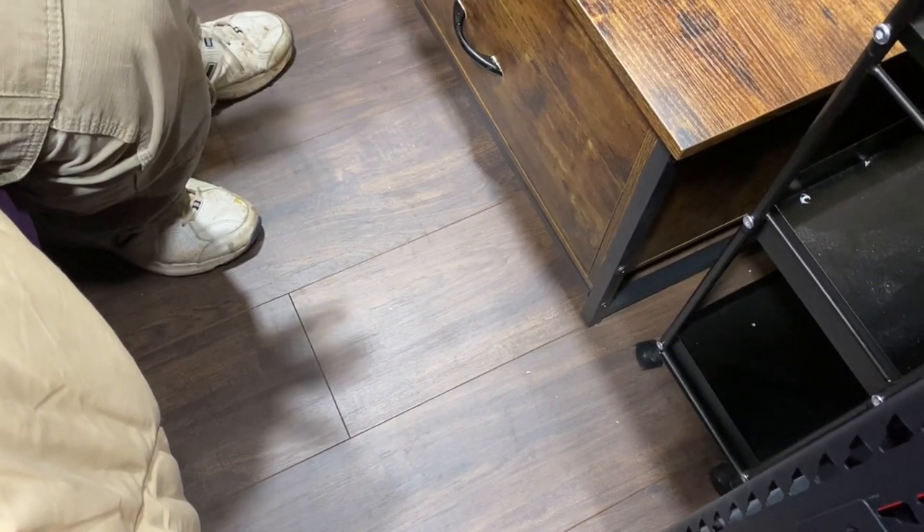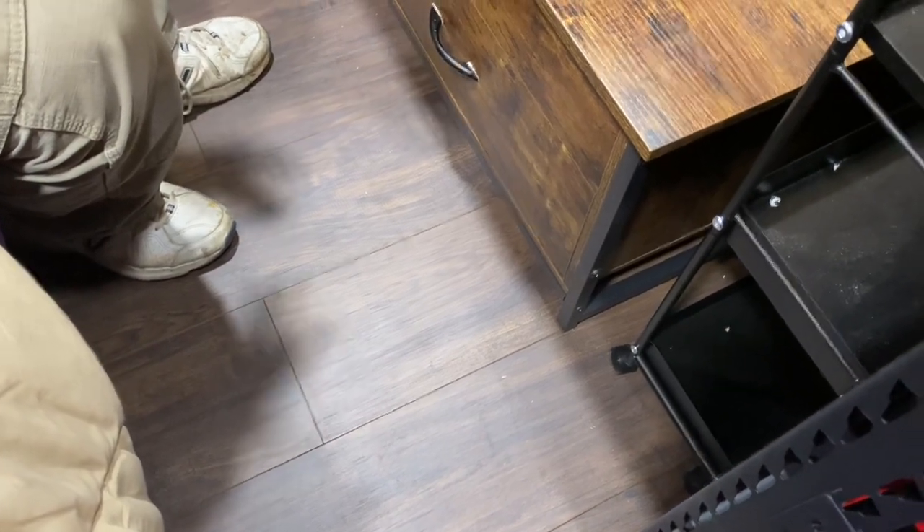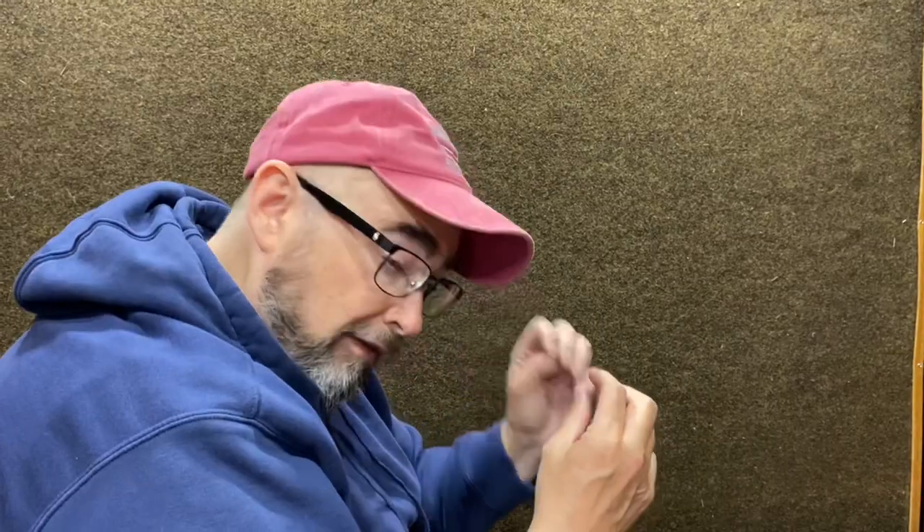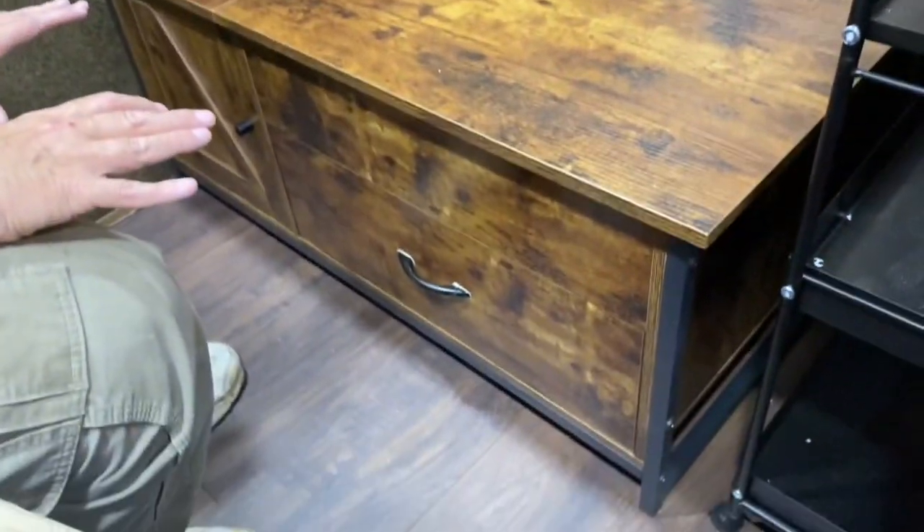I went underneath the cargo trailer and put insulation under the bottom. There's three-quarter-inch plywood on the floor, and I went ahead and put a very thin layer of styrofoam underlay under the flooring, which acts as a vapor barrier. Going down the road, water splashing up under the bottom isn't going to leech its way in here as much — it won't keep it all out, but it'll keep a lot of it out because all that underlay is connected together. Then the flooring went down over the top.